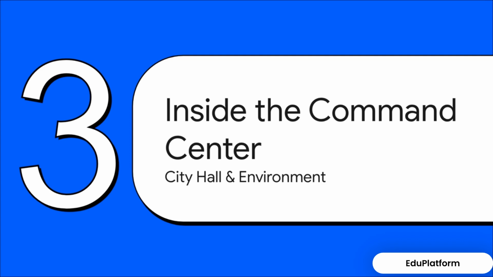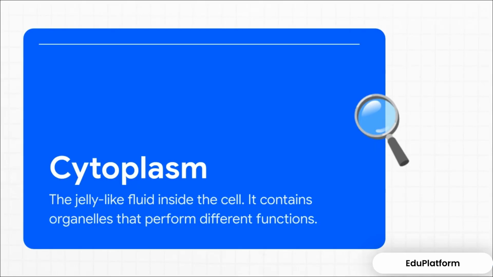Time to explore the bustling streets and find the all-important command center, the central government that runs this whole show. So, the second we're inside, we find ourselves floating in this stuff called the cytoplasm. And let me tell you, this is not just empty space. It's this thick, jelly-like fluid, and it's packed with all the city's little structures. We call them organelles, which we're about to meet. This is the environment, the main stage, where all the city's work actually happens.